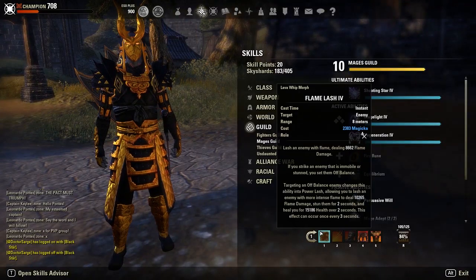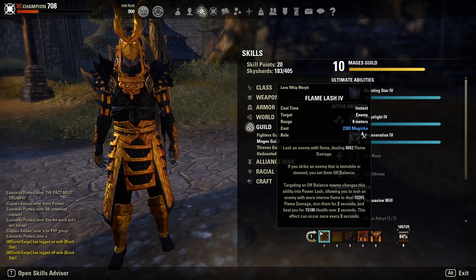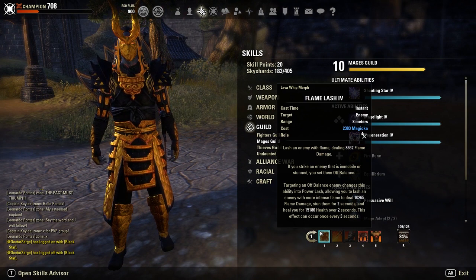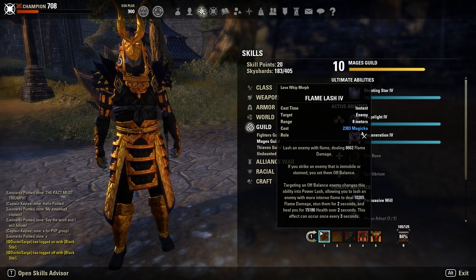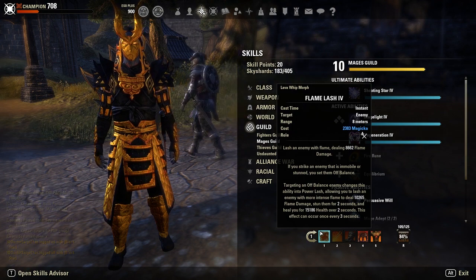So our first ability is going to be Flame Lash. Obviously, deals flame. It's our bread and butter spammable. Deals flame damage, and then if you hit an enemy that's immobile or stunned, you set them off balance, and then that grants you Power Lash, so you can hit them with a harder lash, stun them, heal you, and this can occur once every 3 seconds. Bread and butter spammable, part of the build. You wouldn't really run a MagDK PvP build without it.